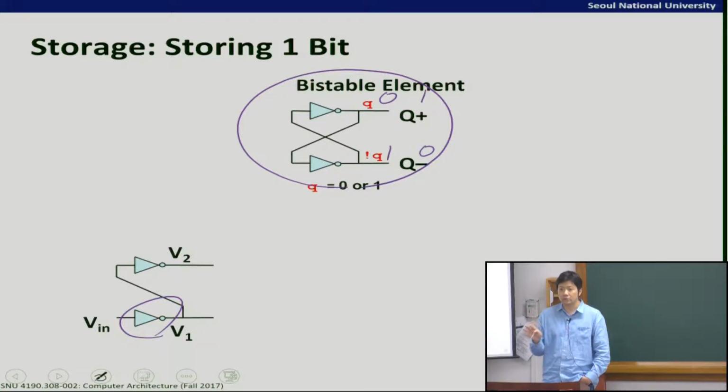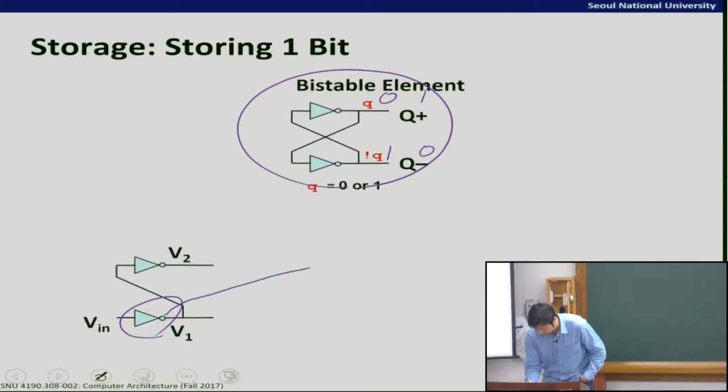But the basic idea is that this inverter is implemented using two transistors, an NMOS transistor and a PMOS transistor. If you enlarge this and look inside the inverter, it looks like this. At the transistor level, it has a PMOS transistor and an NMOS transistor. This one is the input, and this one will be the output. This one is VDD, the high voltage, and this one will be ground.